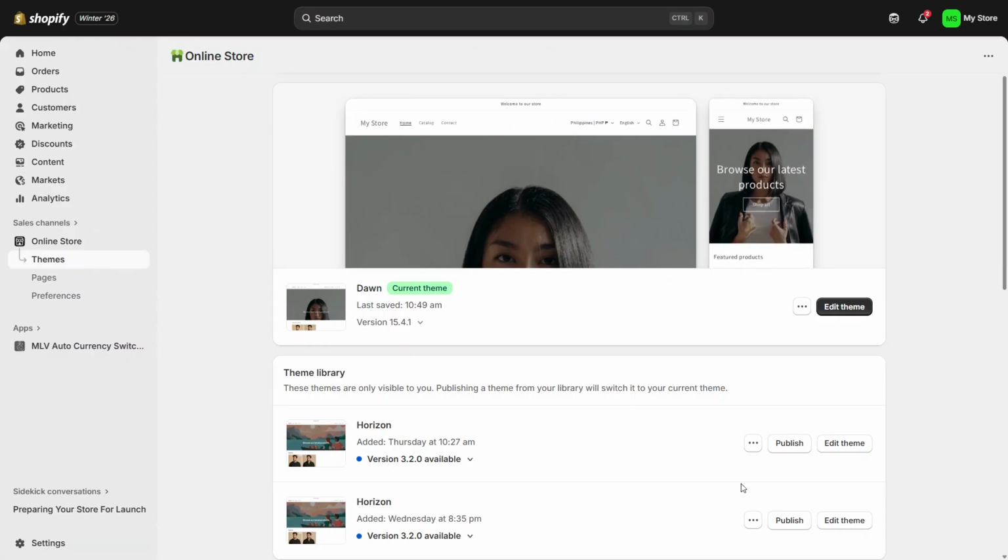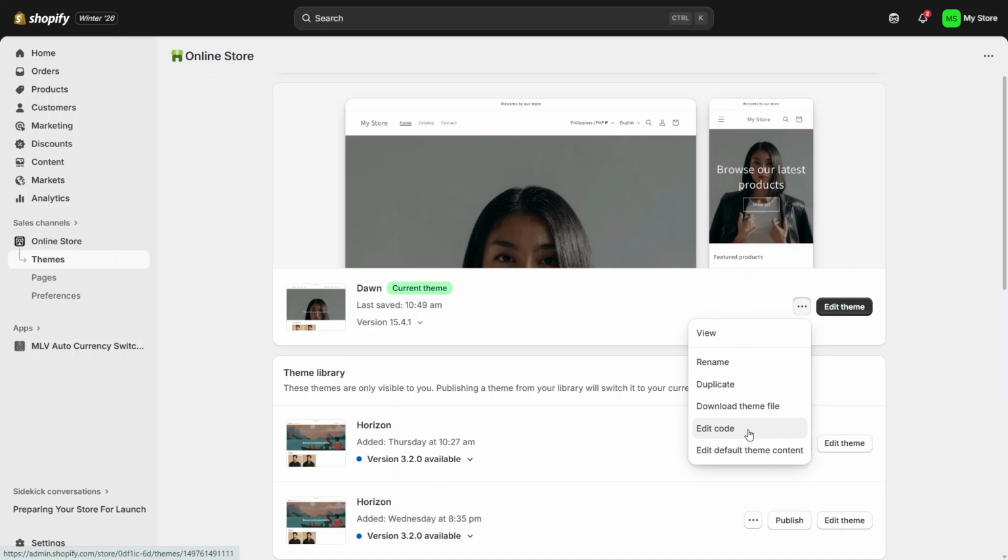On the Themes page, locate your current theme. You should see options like Customize and Edit Code. Look for the small icon with 3 horizontal lines, or an option that opens more theme actions. Then choose the option that lets you access the code editor. This is where we'll add the code for the Add to Cart button.